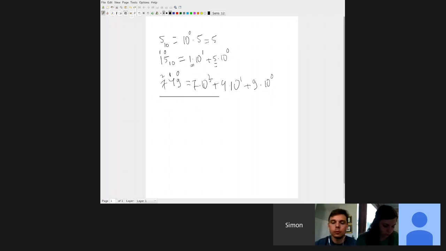But it is decimal number system. If we go to extend this idea and let us say consider hexadecimal number system, then by analogy we can say 5 in hexadecimal number system will be 16 raised to the power of 0 times 5, and obviously it is 5. What will be 15 in hexadecimal number system? It will be 1 times 16 raised to the power of 1 plus 5 times 16 raised to the power of 0.